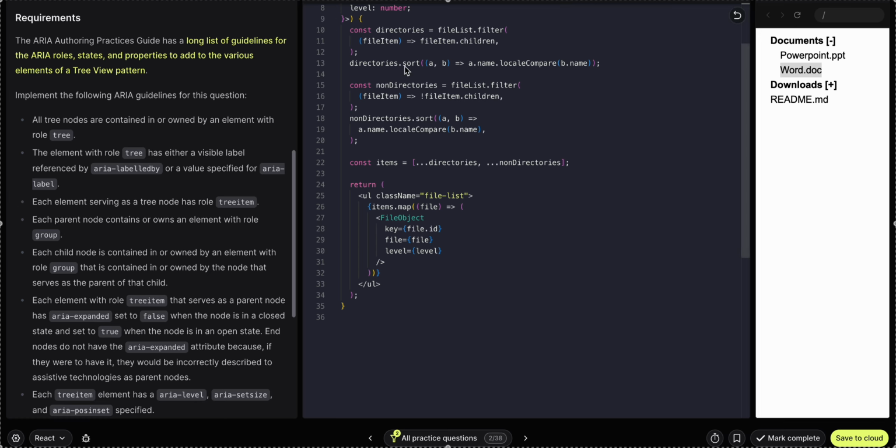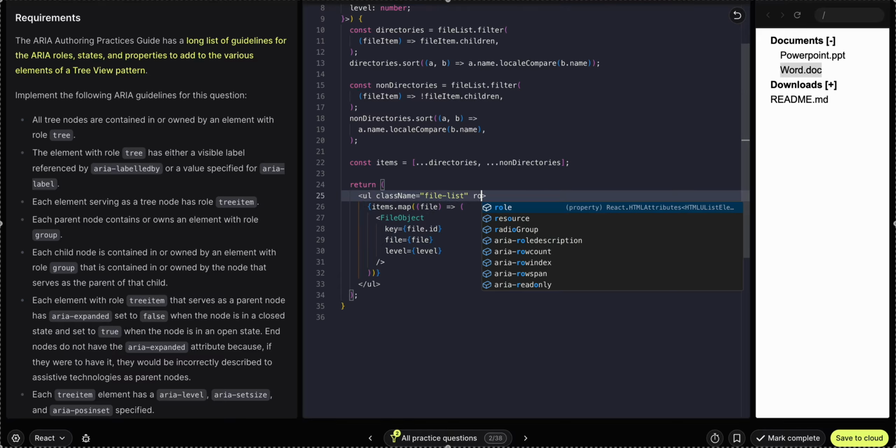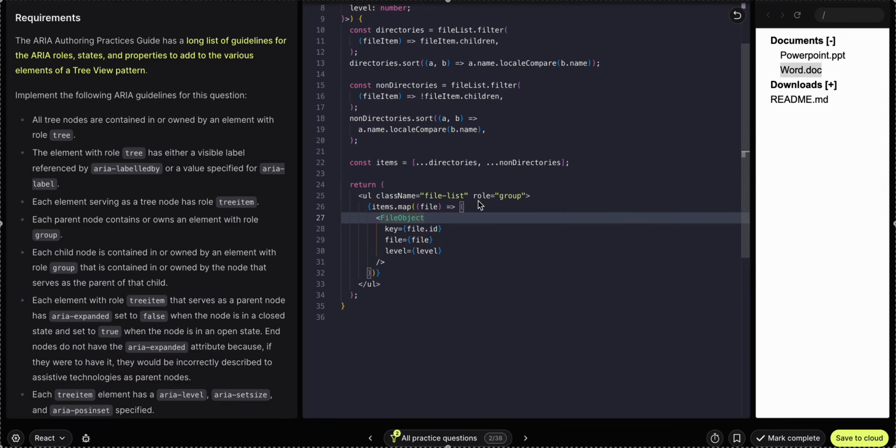So let's say we have that root node, we add the tree, then we have another thing called this one. This ul element is a parent of our child node, so we will have a role here called group. Okay, so this is the group, so this is containing that other things.